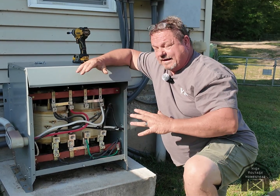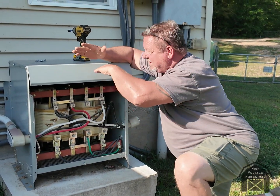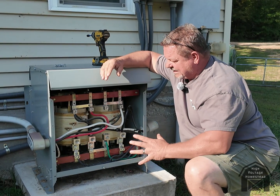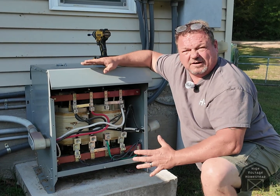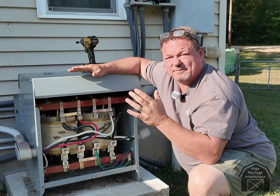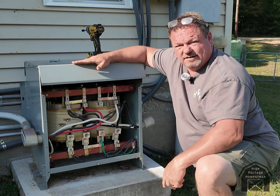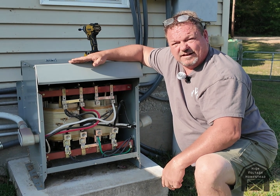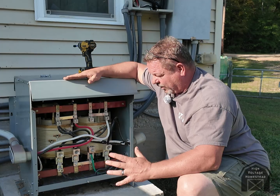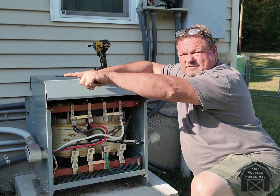With a low frequency inverter you basically have a transformer and an inverter built into one. You can go online and find them with a dry transformer shell and the inverter built in the top — they run six, seven, ten thousand dollars. But this way, I think this transformer was fifteen hundred, fifteen-sixteen hundred dollars, and it's 50 kVA which can handle 200 amps. Take two inverters at five hundred fifty dollars each — that's eleven hundred bucks plus fifteen hundred dollars for the transformer — you're looking at twenty-five to twenty-six hundred dollars and you've got twelve hundred watts of power with a transformer, and this will start a regular five-ton air conditioner.